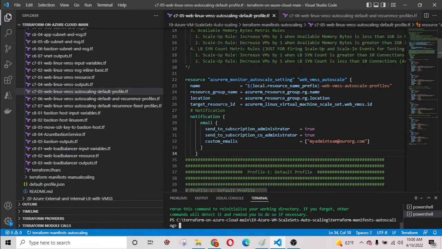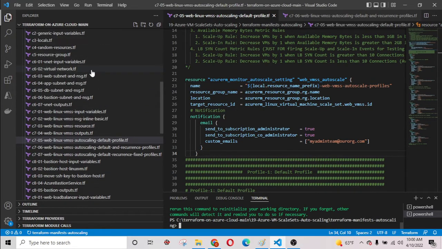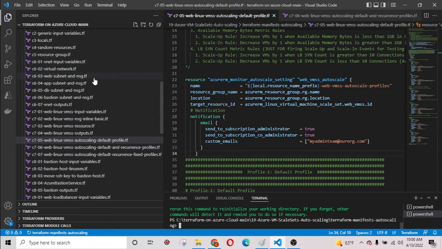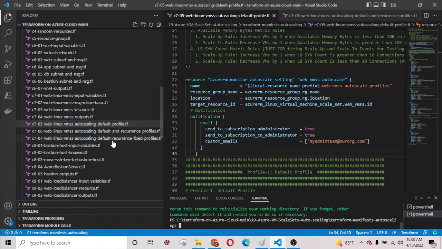So here in the files you will encounter the previous files that I created in the previous videos. Here you can find the specification for the VNet, the subnet and NSG, the Bastion subnet, and the other resources that are part of this implementation.